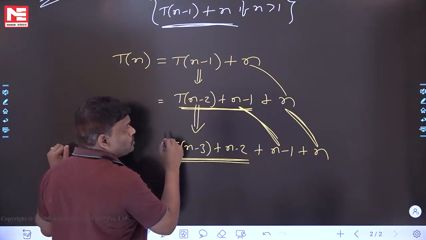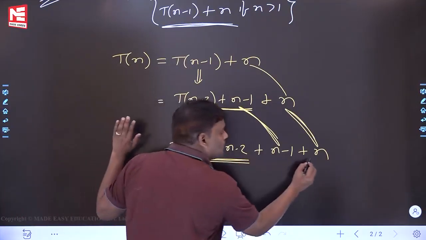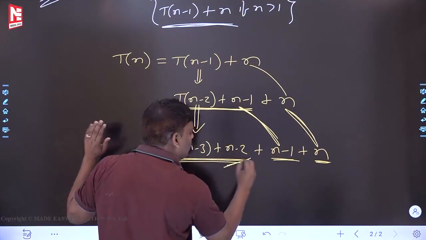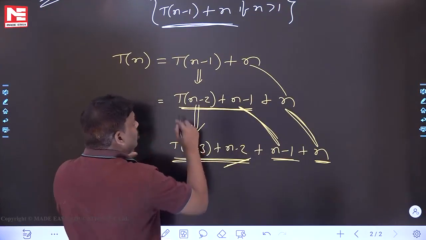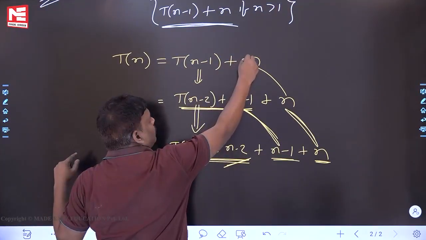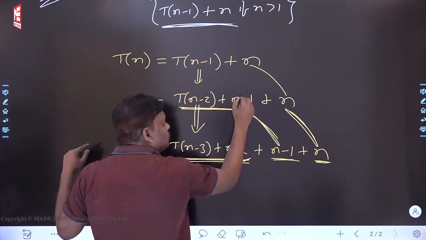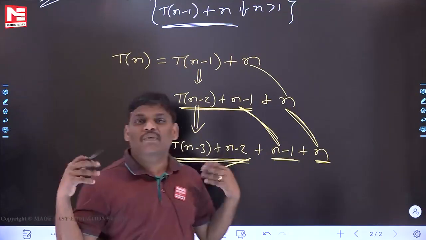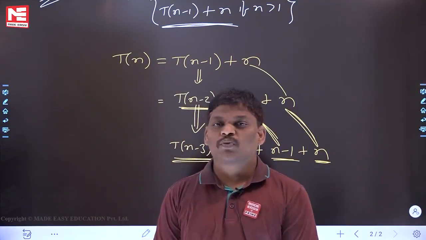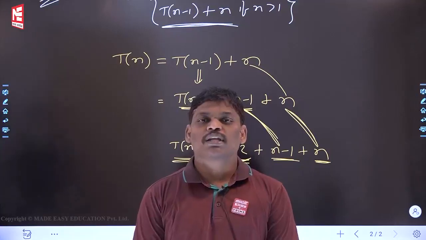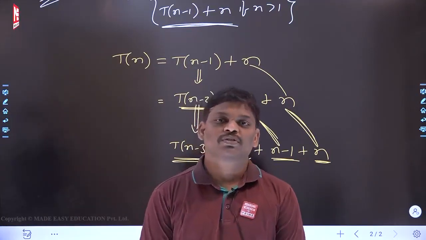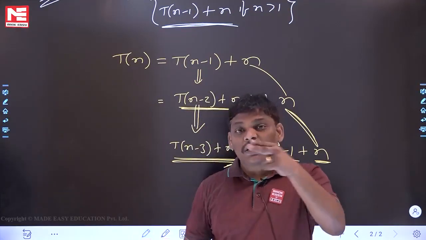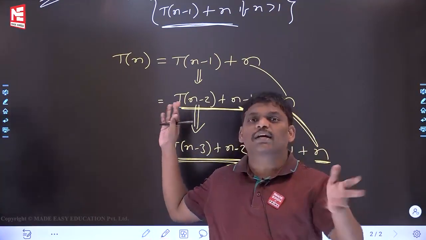When you substitute 3 times, 3 non-recursive terms came. See, first non-recursive term, second non-recursive term, third non-recursive term, and this is the recursive term. Every time one non-recursive term. Now from now onwards, if anyone asks you, whenever substitution method is going on, how many times do I have to substitute? What is the answer? You have to substitute 3 times first. Substitute the given function 3 times. Every time one non-recursive term will come.